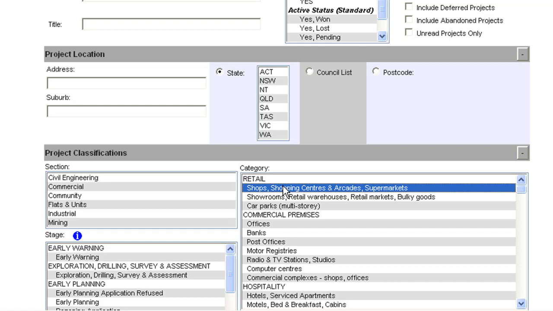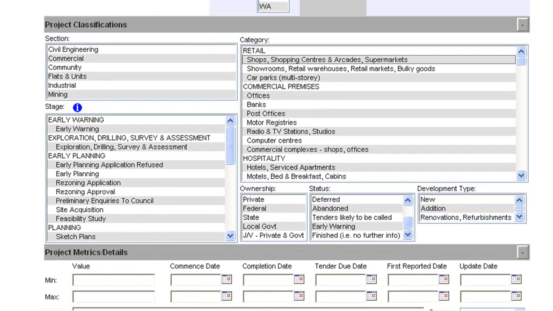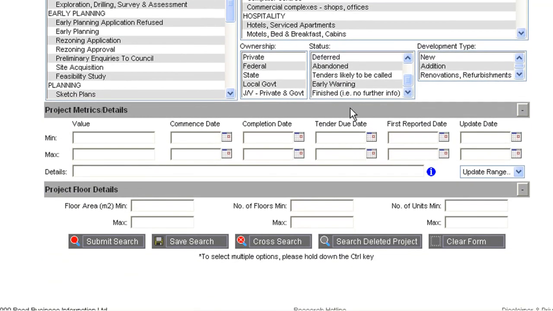Of course, this is going to give you a range of projects back. It would then be a case of looking through those projects to try and find the one that matches what you're looking for. You'll also notice towards the bottom of the page there are a variety of other filters that can be used. If you're searching for individual projects, I'd probably suggest that you actually ignore these. The options that I've shown you should be sufficient for you to find the projects that you're looking for.